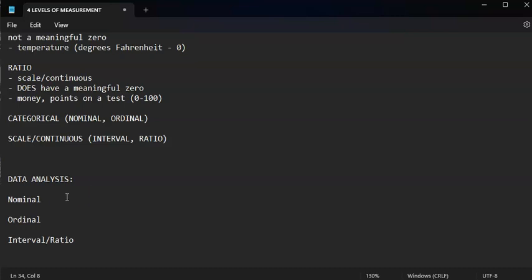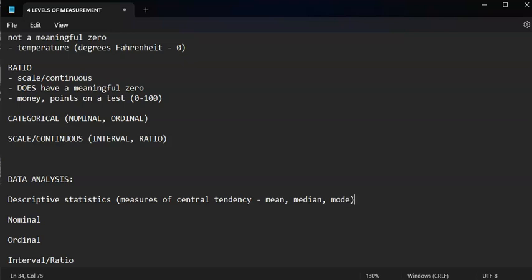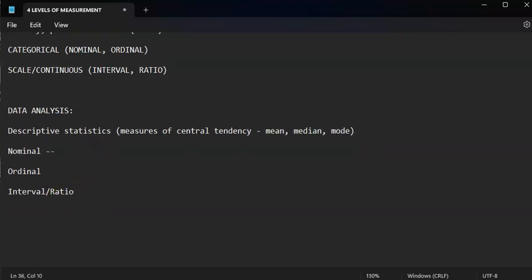So if we are taking just the basic ideas of descriptive statistics and specifically measures of central tendency, which I hope you remember this from grade school, mean, median, mode. The only one that we can do with a nominal level variable is mode. We can talk about the most common category, but I can't do mean or median because I can't take an average of categories that I can't rank. And median is the middle of ranked categories or the middle of a scale. I can't do that either with nominal variables.